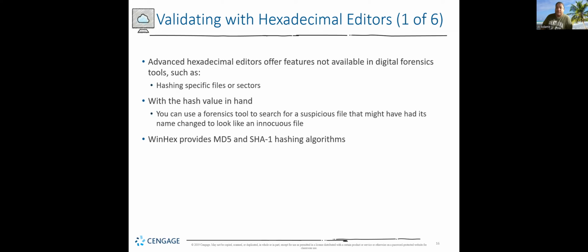It's 45 slides. Advanced hexadecimal editors offer features not available in traditional forensic tools, such as hashing specific files or sectors, hard drive sectors. With the hash value in hand, you can use the forensic tool to search for a suspicious file that might have had its name changed to look like an innocent file.